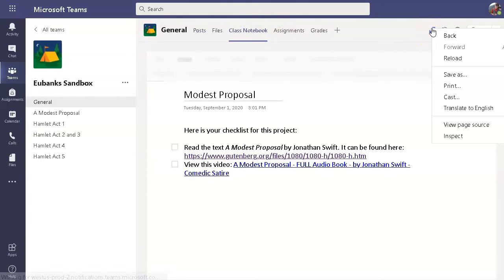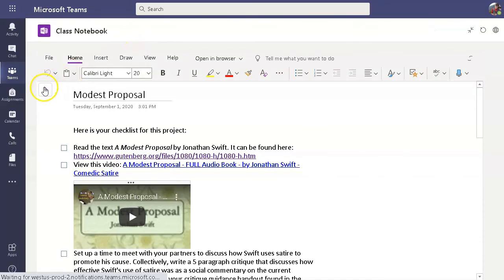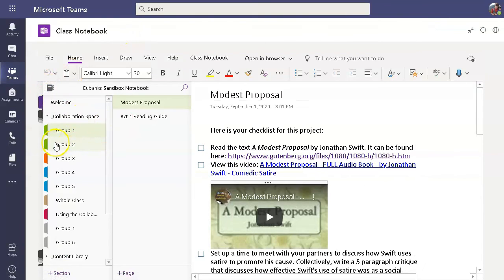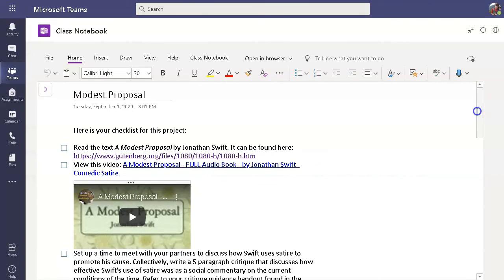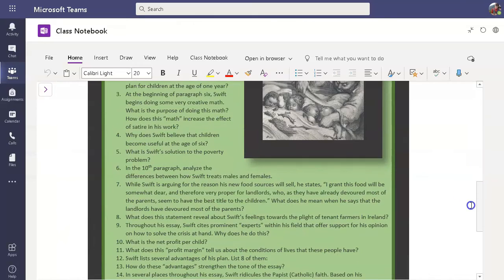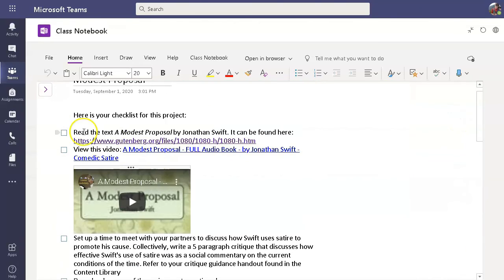Let's view that bad boy a little bit bigger. All right. So you can see I've got my groups 1 through, and then 6 is down here. And these are assigned to different folks. So now, whoever is assigned to this group can come in, they can click on it, they can read this, they can come in here and check to say that they've done it as they're working through.